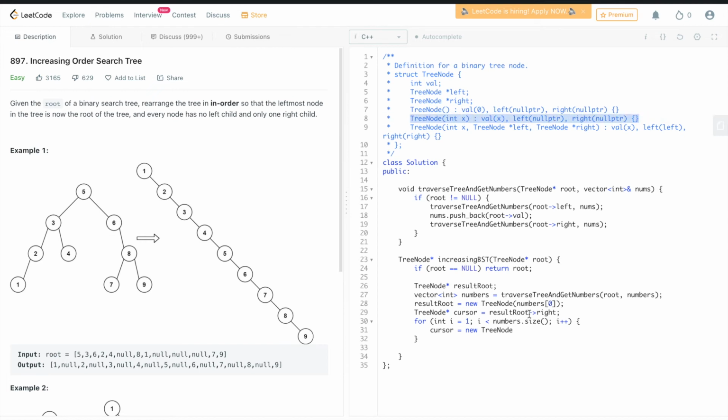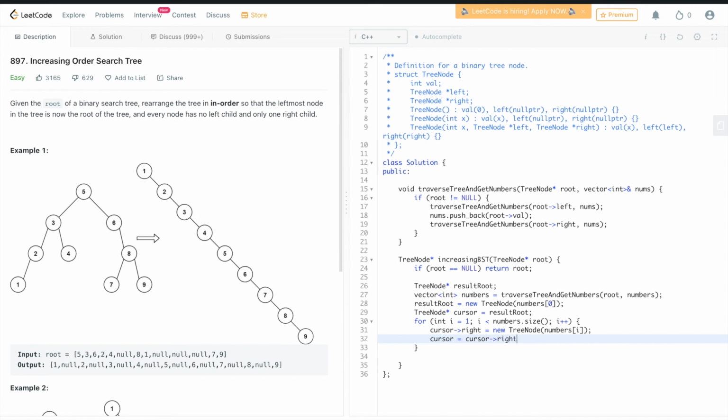Let's just take the result root by itself like this, and then in here we'll say cursor right is equal to new tree node, then we'll pass in the number at that particular point, which is numbers I, like this.